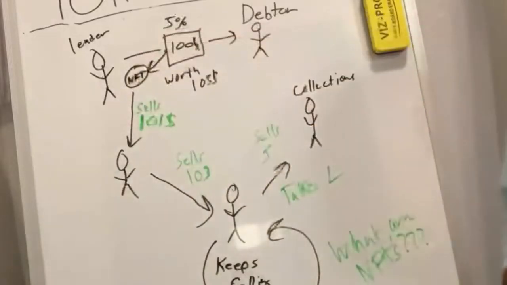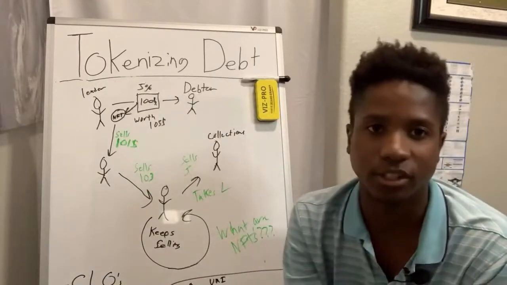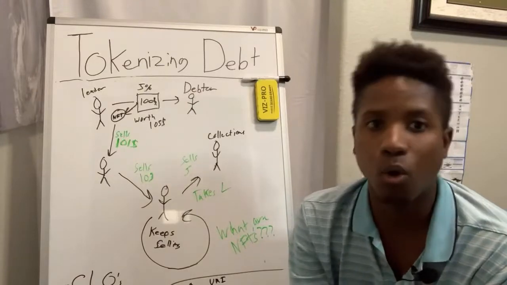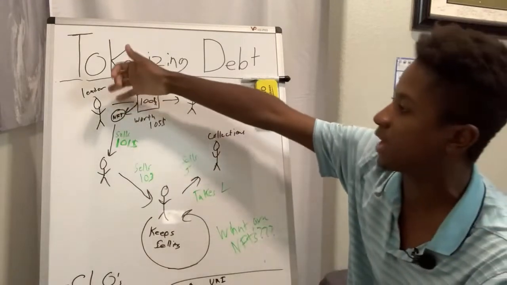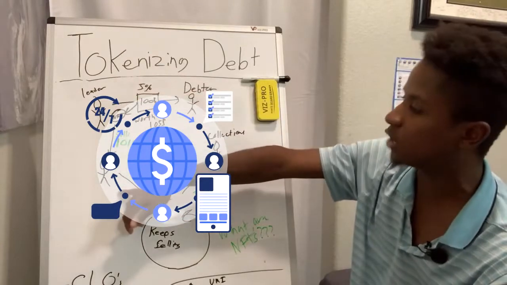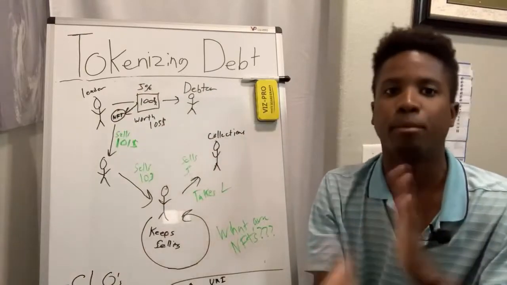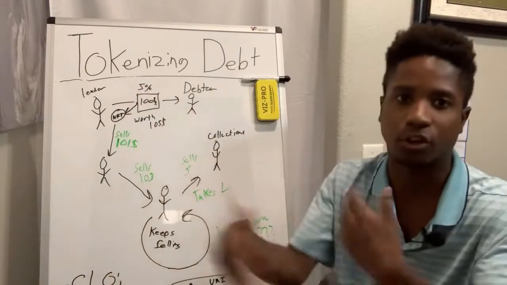So the original lender could go, I could sit here for the next year or two until this guy pays me back, or I could just take my debt and sell it to the next guy for $101, let him hold on to it until it matures, make my $1 in profit, and be ready to go. Now, this goes further and further ahead.